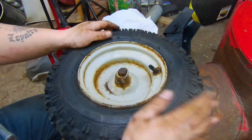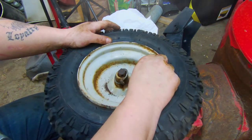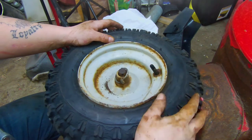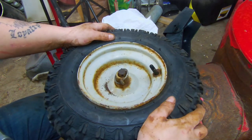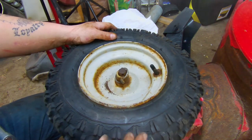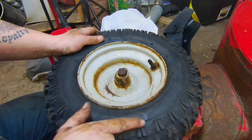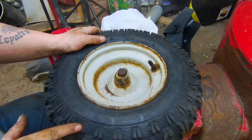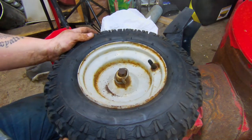Now, a lot of times I'll put tire slime inside the tube here, because, you know, it's a tube. Tubes have a big tendency to leak, whether you pinch it or something hits the valve stem and cuts it. Tire slime just helps prevent it, especially if you've got an ATV or something where you're out in the sticks and you get a stick through a tire. Now you can see on these tires, they're just dry rotted. They're shot and they should be replaced, but you know, the customer doesn't want to do that.